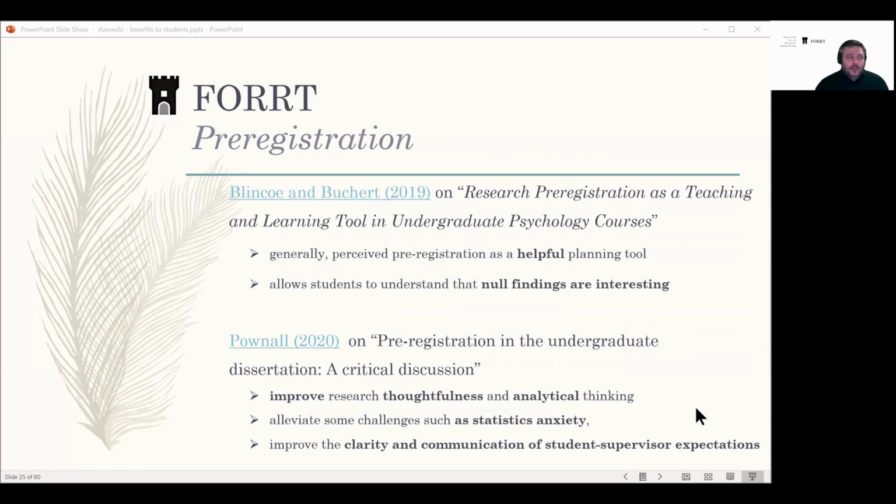So Blinco and Butcher in 2019 also found that pre-registration can be a very helpful tool, especially when planning studies ahead of time, and also had the interesting effect of making students interested in null findings.